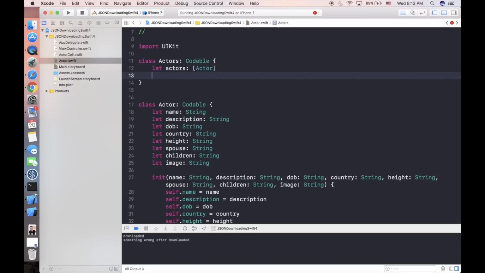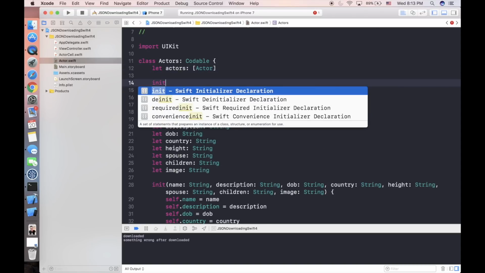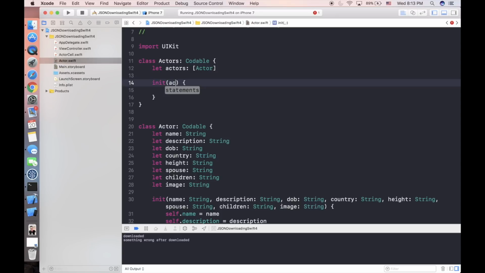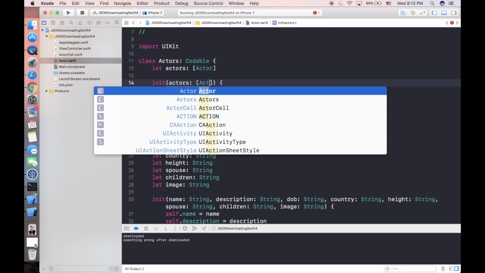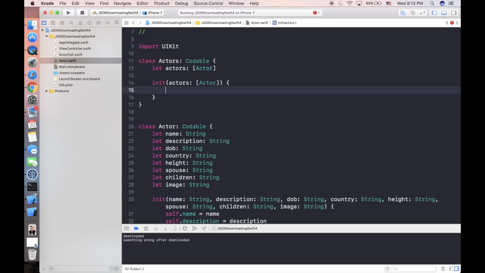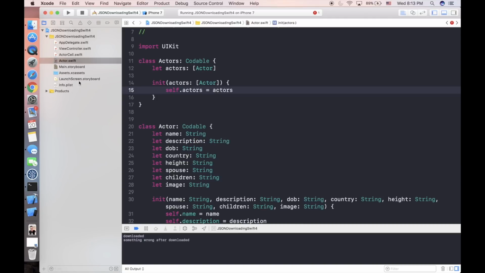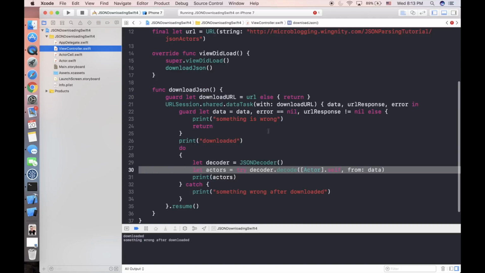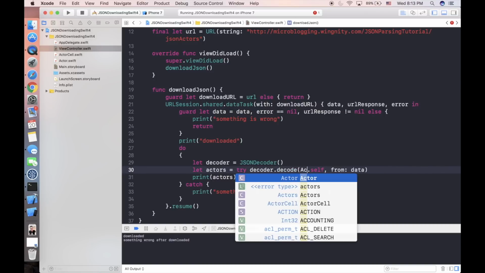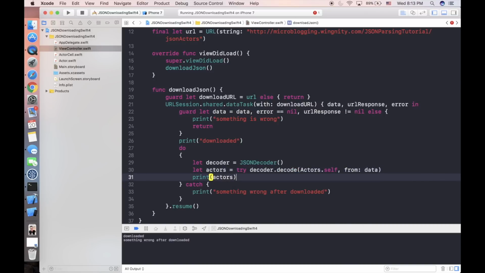And if we write an init function, it's gonna be actors, array of actor, and self.actors will equal to actors. Okay, so if we come back to our view controller, this will not be actor array, it will be actors.